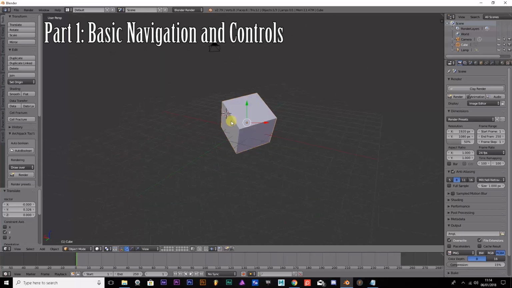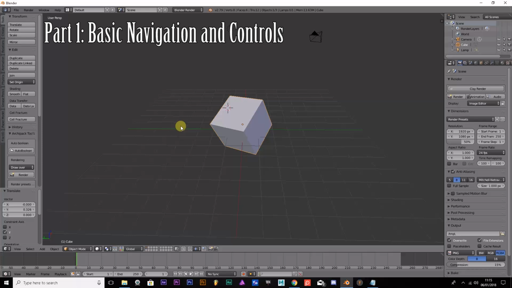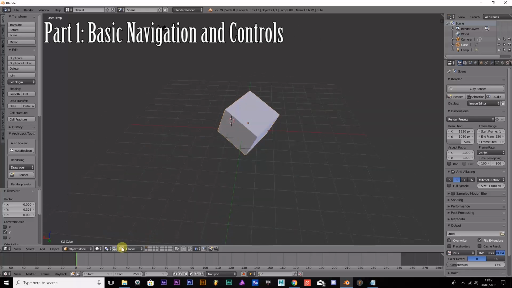Kind of like if you just held within inside this white circle. That is basically your perspective. So let's put that back to global. You can also turn off your arrows by clicking on this little icon here. You can still move it around, but you can't click on the arrows or the rings or anything like that. Instead, you would have to use the hotkeys, which I will do at a later time. So let's turn that back on by going back down here and then just turning that back on.